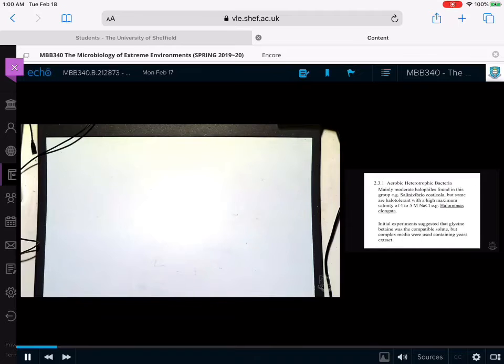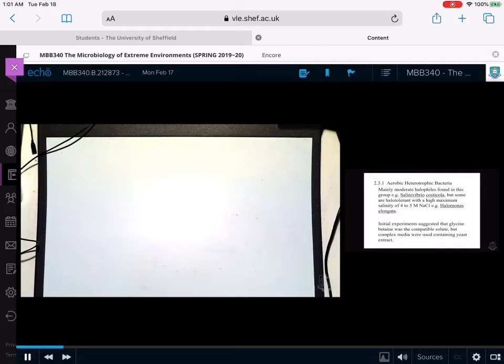Okay, so what I talked about mainly in Tuesday's lecture was one group of halophiles, the aerobic heterotrophic bacteria. These are typically found in seawater. Many of these, like Salinivibrio costicola, are found often in seawater, but they can survive in a lot more salt than seawater. Always keep in mind that the equivalent sodium chloride concentration for seawater, including all the salts in seawater, is 0.5 to 0.6 molar salt. So when you're up at 4 or 5 molar salt, you have 8-10 times the salt concentration of seawater.